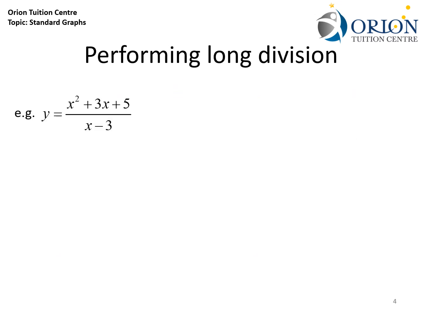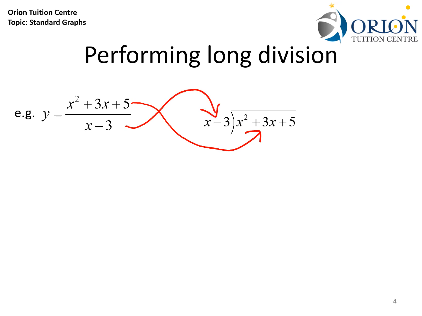The process of performing long division is slightly similar to how we perform long division for numbers. I will demonstrate the process of long division of a rational function through this simple example. First, I will write the division in this form, which is similar to how we perform long division with numbers. The numerator goes inside the bracket and the denominator goes outside the bracket. Next, we want to eliminate x squared in our term, and how we can do so is to multiply an x to x minus 3, such that we get x squared minus 3x, which is to be subtracted from x squared plus 3x.